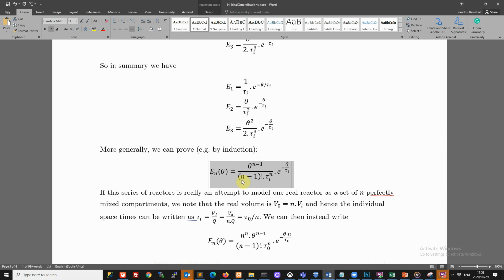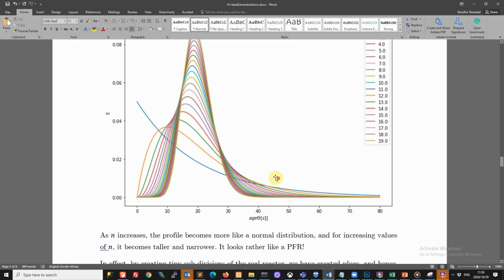And that's surprising to us because when we first introduced the CSTR and the PFR, we described them as being fundamentally different reactor types. We said the CSTR was perfectly mixed and the PFR was perfectly not mixed, but now we've generalized our CSTR view through this adjustable n. And so if we want perfect mixing, we set n equals 1 and we've got perfect mixing. If we want perfect not mixing, if we want it to be more like plugs, then we just increase n and we make n as large as we like to get sharper and sharper plugs. And then we've got plug flow behavior.